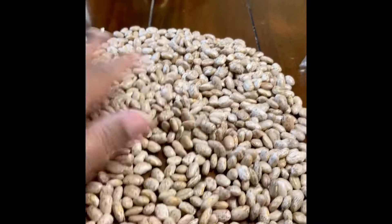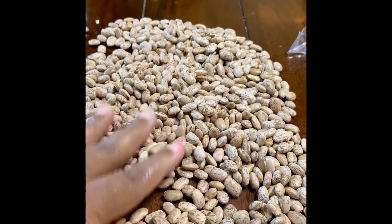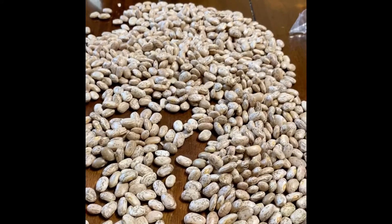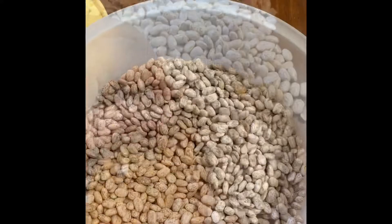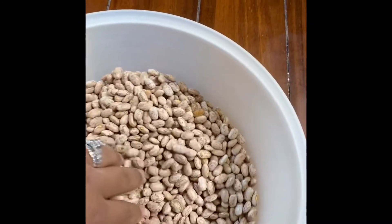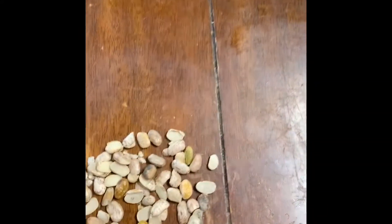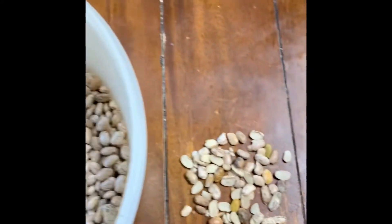They're going to take a while because they're going to be cooking in a crock pot. Here are the beans — it's about two pounds of pinto beans. I took them out the bag and I'm putting them on the table so I can separate them and get the rocks out. My granny showed me how to do this, so you don't want to be eating beans and tasting rocks. I just finished separating the beans and checked them again to make sure they didn't have any rocks. And these are the ugly, nasty rocks and things that I didn't want to use — I'm going to trash those.